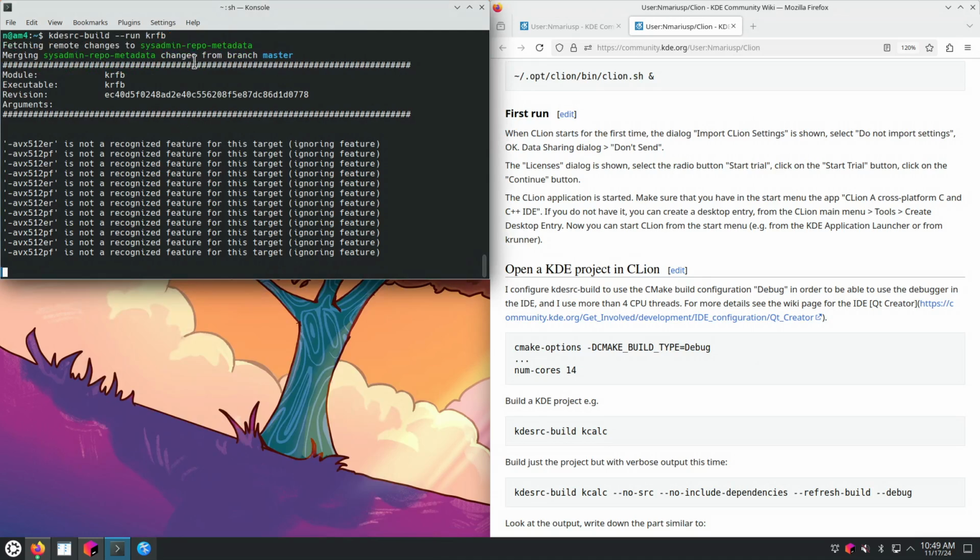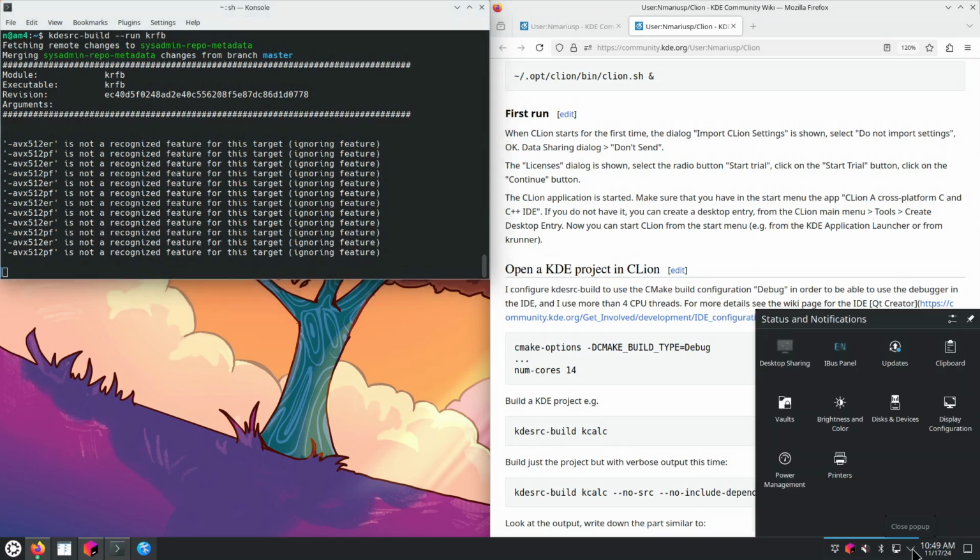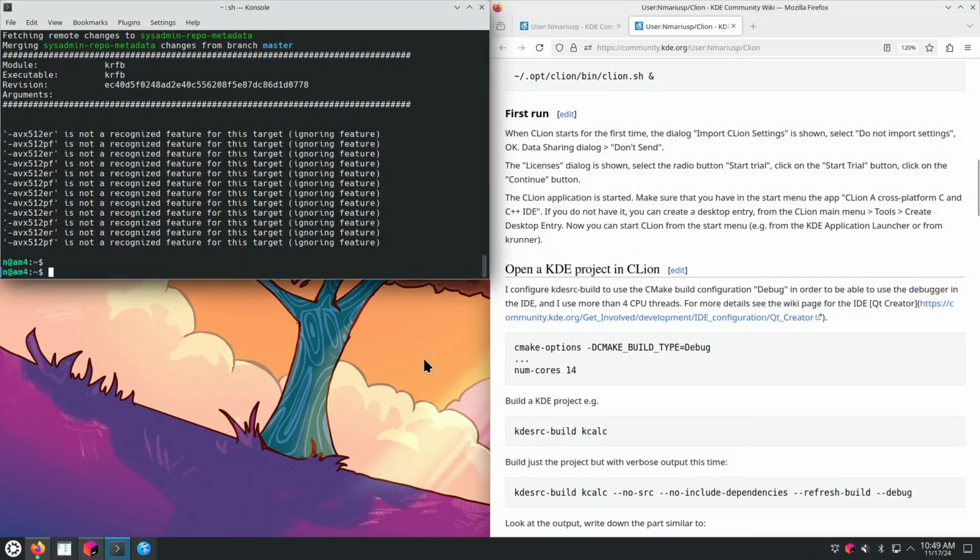And since the application did not close after I closed it, maybe it sits in the system tray. So let's remove it from there. This thing, desktop sharing, right click and quit. Some applications, when you close them, instead of actually closing the process and stopping the process, they minimize to the system tray. So we've proved that we can build correctly using Qt 6 the application KRFB using the kdesrc-build framework, and that we can also run it using the kdesrc-build framework.